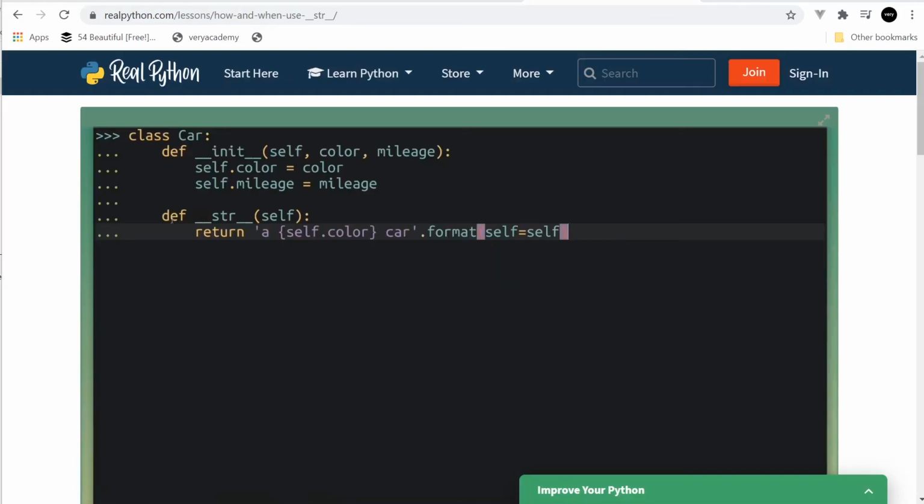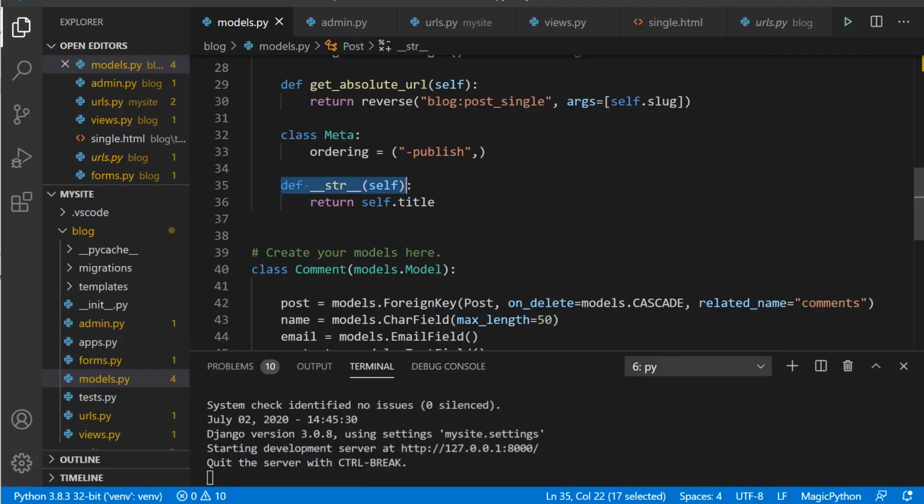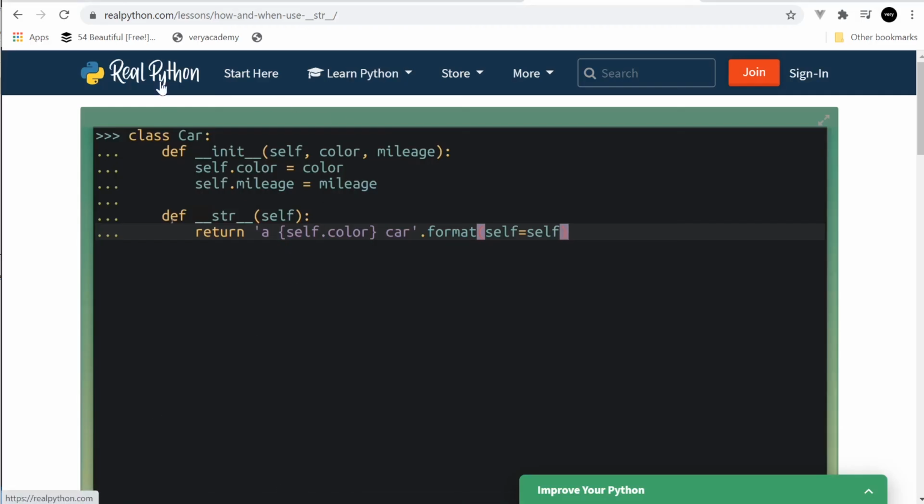Before I forget, I did mention that I'd talk more about what is called either a magic method or dunder method here. To explain this, there is a wonderful video from Real Python on how and when to use the dunder method. So by all means, have a look at this. It will explain the dunder method in great detail, when to use it and so on.